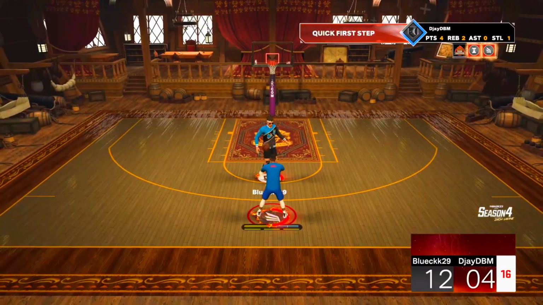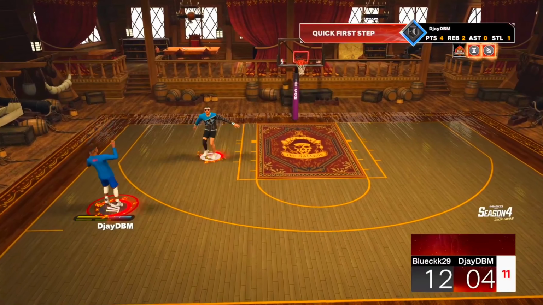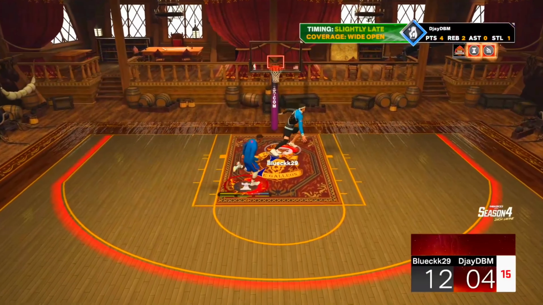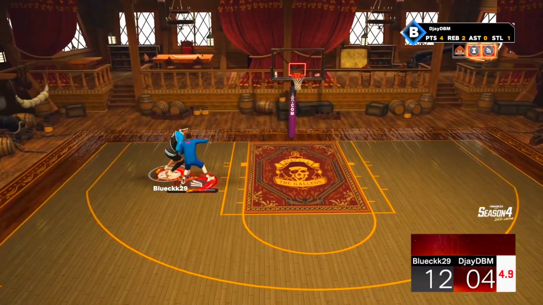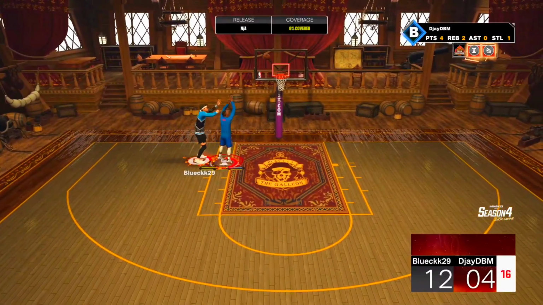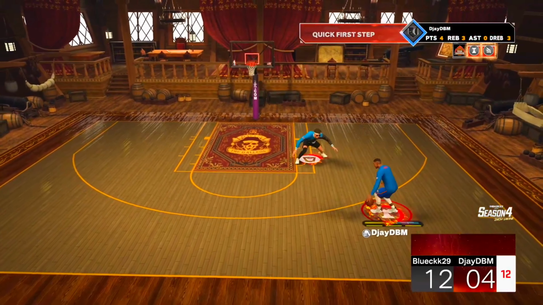I gotta get my bag, bro. I don't know how many more stops I'm gonna get, but hey, it is what it is. I gotta make that though. Oh my God, the fact I can't make a three with this jump shot is crazy. Oh, put it down. Oh yeah, we here. Oh yeah, good D. Give me that board, man. 70 defensive rebound. Well, we ain't got it now, but still.